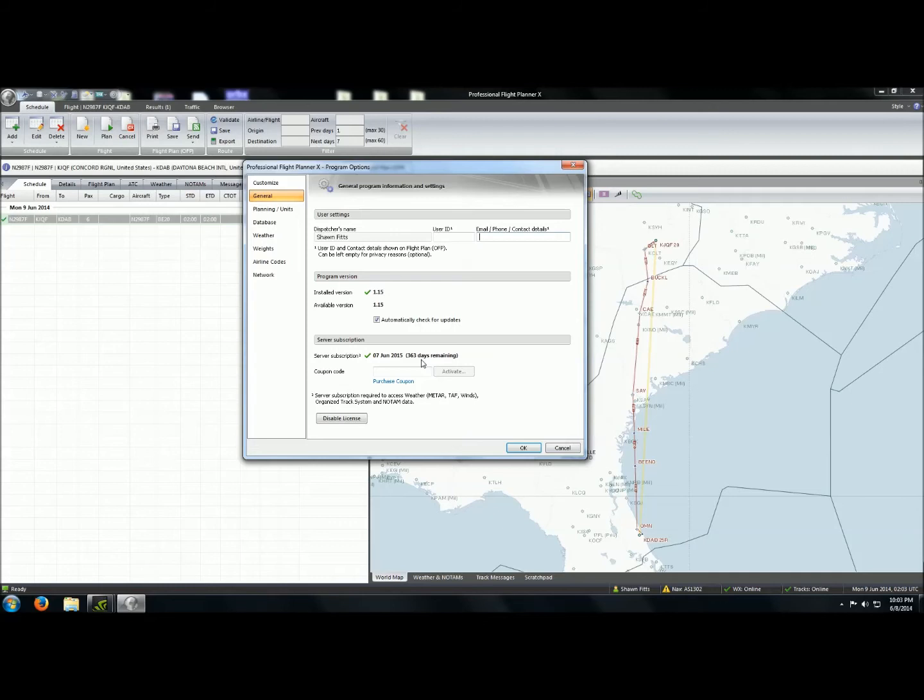Now, the service subscription: you get 1 year with the purchase, and then I believe on their website it's posted for something just under 20 euro, which will of course change with the day-to-day US dollar rate, but you'd have to renew that every year to maintain the server subscription. Basically what that includes is real-world weather at the time, NAT tracks, and that includes Pacific tracks, Australian, and any track that's out there.